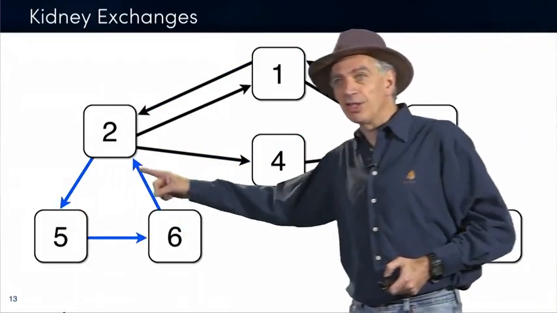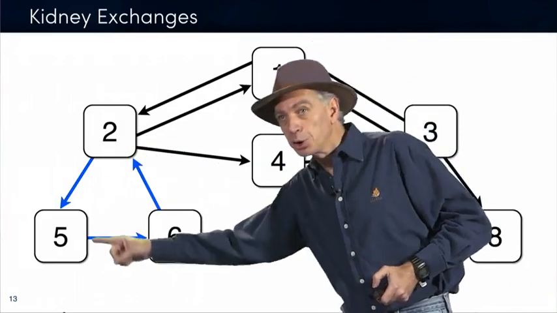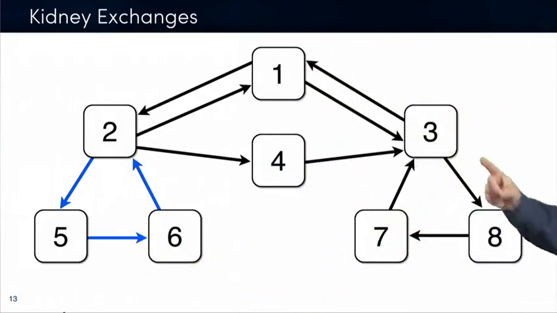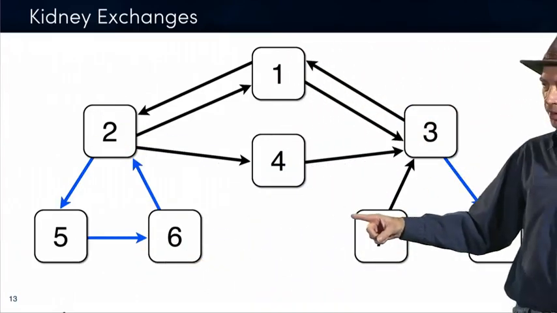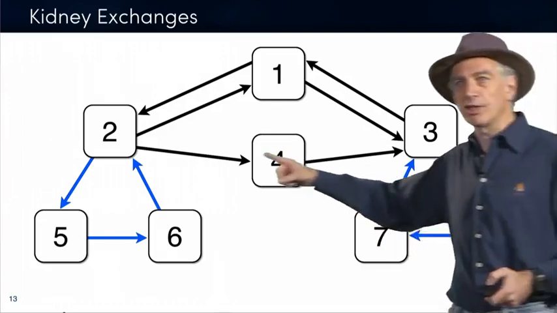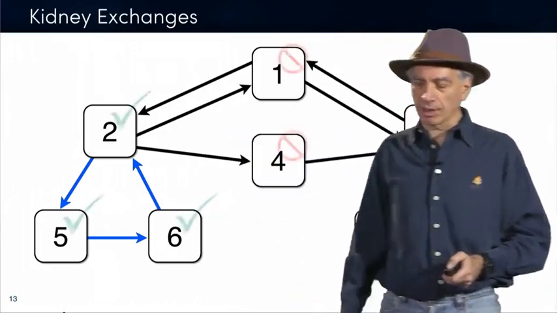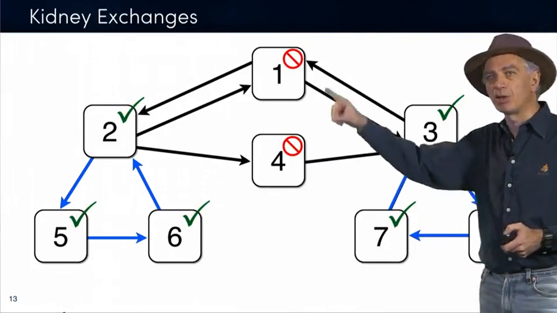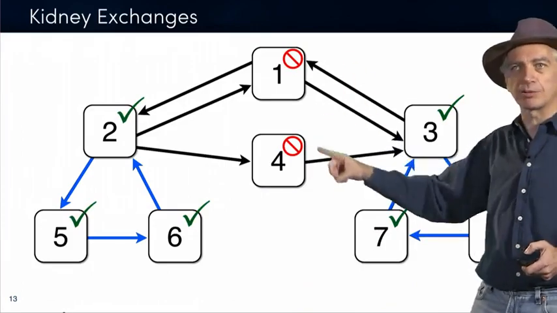Okay, so you see one of the cycles here. And you see another one here. Okay, I'm showing it to you now. Okay? And so in this particular case, if we apply this covering, okay, so we save 6 people and only 2 are left waiting for a transplant at this point.